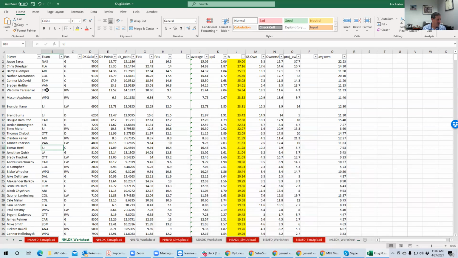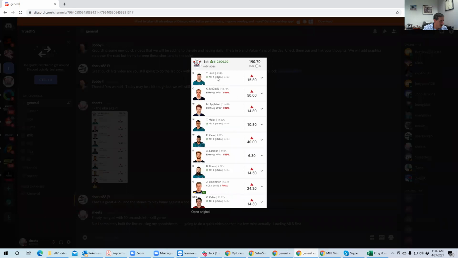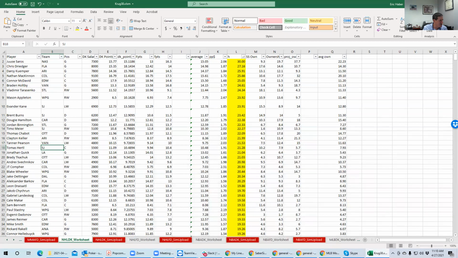I just went and double checked to make sure they were on the same line, or at least on the power play line or close to it. And I put all those four guys in it. So you look, and you have one Hurdle over here, one Meyer, Kane, and Burns. So then what you had is 3 spots left, right? You had the 4 guys there, you had McDavid, you had a goalie, and you had 3 spots left.